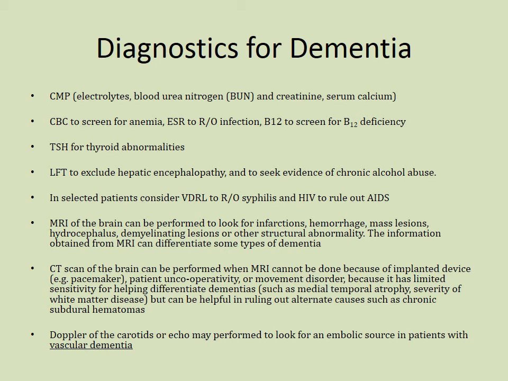If you're thinking about vascular dementia, you have someone with uncontrolled hypertension, cardiovascular disease, dyslipidemia, all of those kinds of things, you may be thinking more about vascular, and so you may want to look at your carotids, or you may want to do an echo to see if they're throwing some type of emboli, those sorts of things. So it can be pretty complex. So you can get help with a specialist. You don't have to do this by yourself.